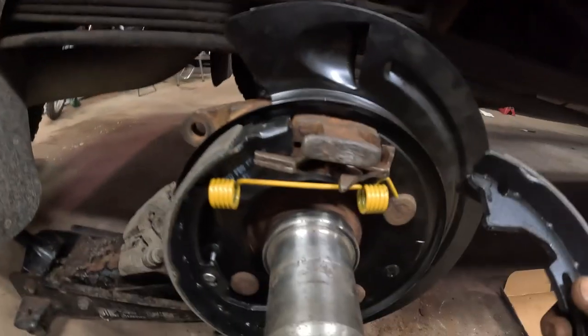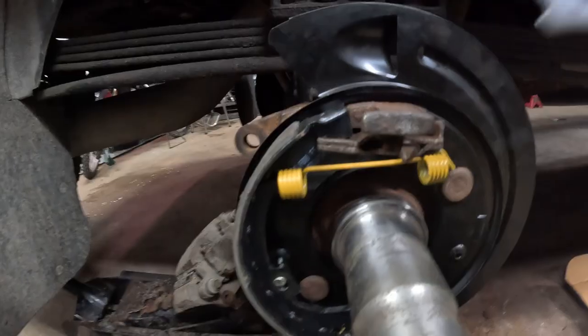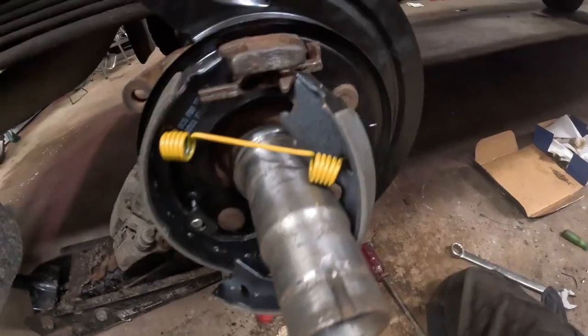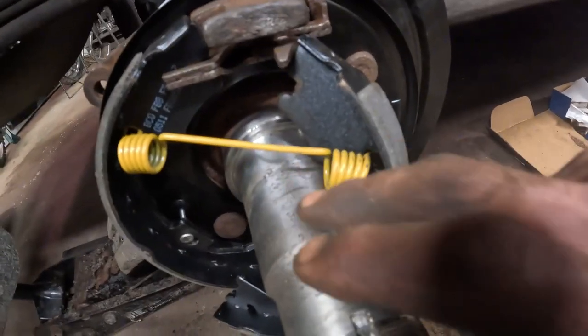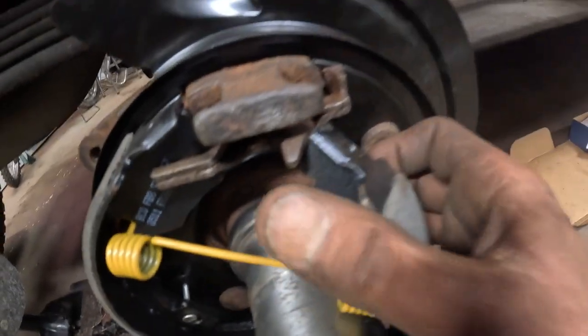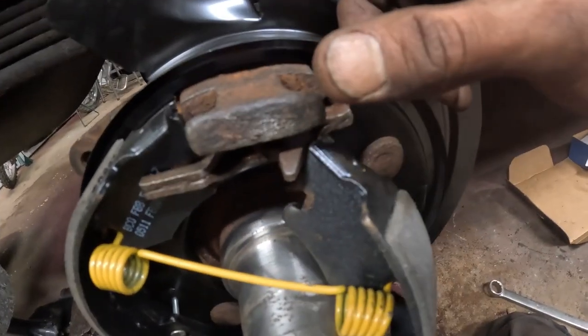So then you're just going to put it on the other side here. You're just going to start here and pull it up and over. So basically going to get it like that. You really don't want to touch this shaft too much. You're going to try to keep it clean and not scratched. But you're going to get it like that, and then pull this back and up and on top, so it sits in here.